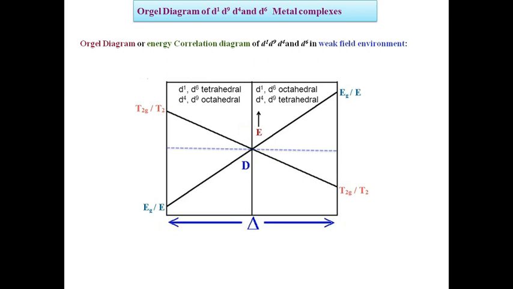Here the diagram is shown where these metal ions D1, D6 and D4, D9 including their geometry are represented on both the sides. This diagram is an energy correlation diagram drawn as energy of the system versus delta, that means crystal field splitting parameter, where the delta value increases on both the left as well as the right side in the same manner irrespective of sign. Here the whole formalism principle, as we know from the earlier slide, is strictly maintained as represented in the diagram.